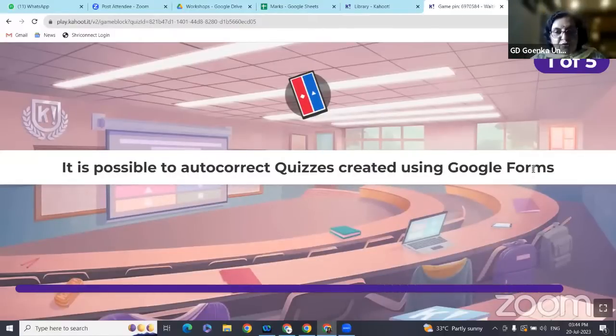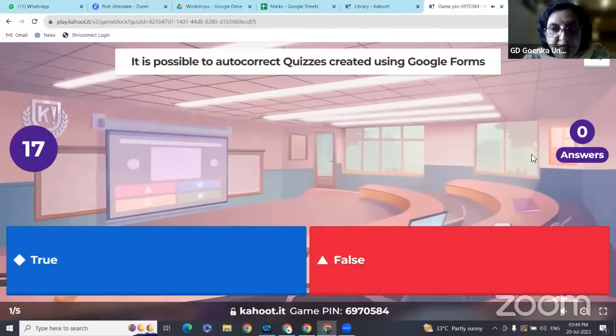This is the first question, and they have to start answering. I also can start answering over here. I'm getting 13 seconds. Is it possible to autocorrect quizzes created using Google Forms? I say yes, true. It's not taking my answer.